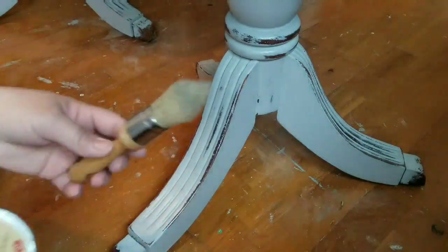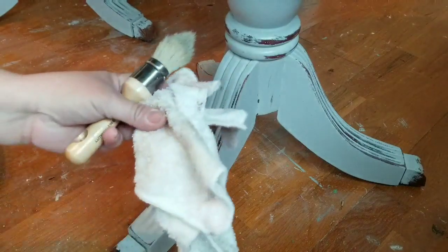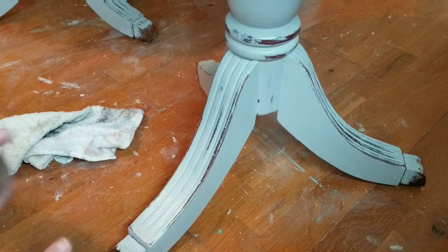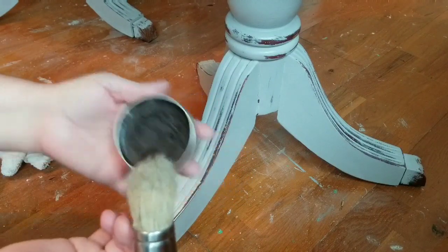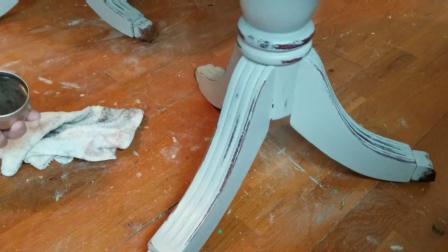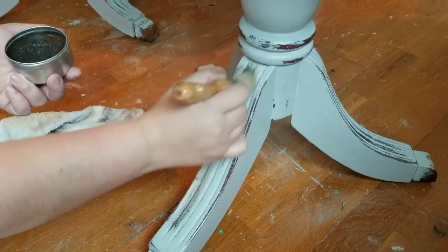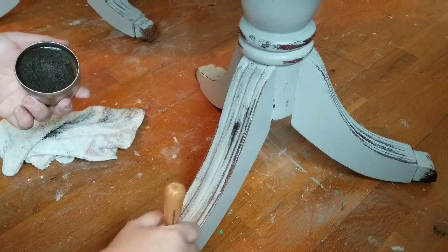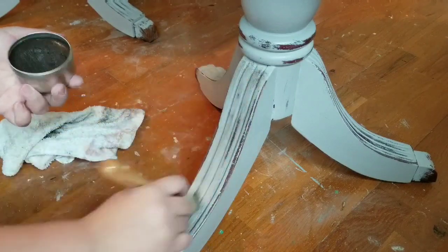Once I let the polyurethane completely dry, I am now going to be waxing with Dixie Belle Beck's Dang wax in the brown, and I am using a smaller chalk paint brush. Now this chalk paint brush has a little pointy end to it. I like it particularly for what I'm doing here, which is I'm trying to get it inside the creases of all the details. And you'll see what I'm doing here.